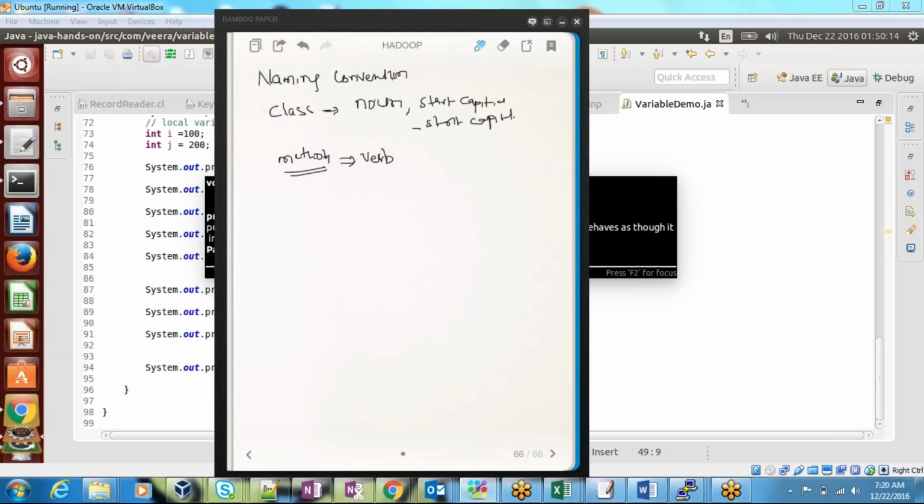When you're doing some actions, we will go with methods. Those methods should start with a small letter, and if it has multiple words, the next word should start with a capital letter.